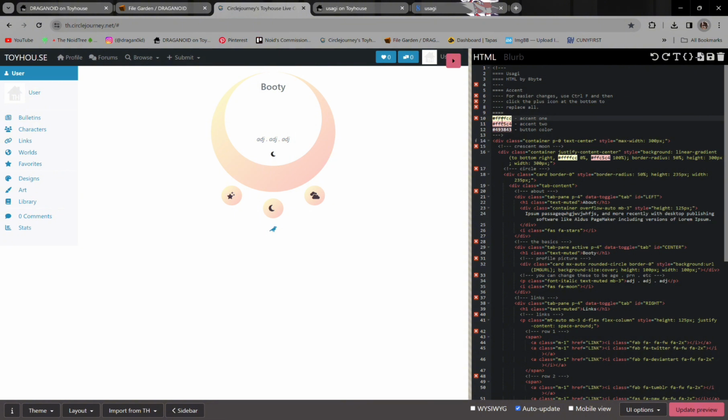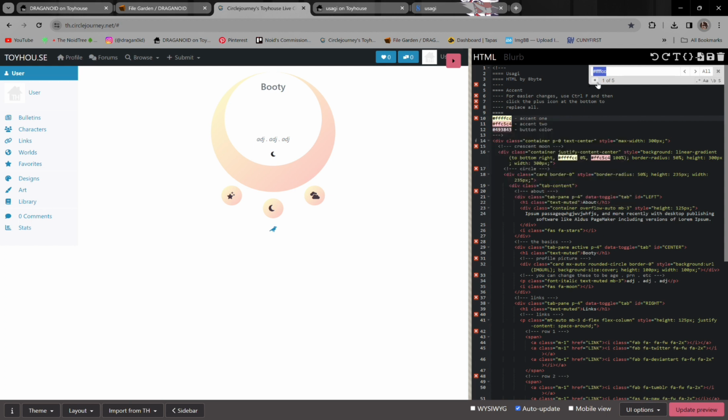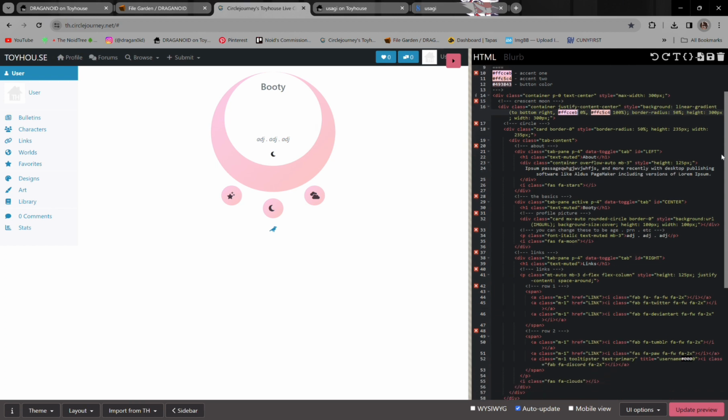We're gonna select this up here where it says accent 1 and press Ctrl-F if you're on Windows. And it'll say, this is your FFCC, what do you want to replace it with? You paste that pretty pink color, you click replace, and you click all. Boom! Your pretty pink color is right there. Woohoo! Yeah, this is pretty much self-explanatory.